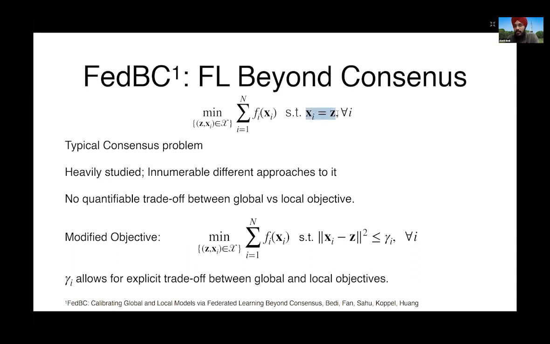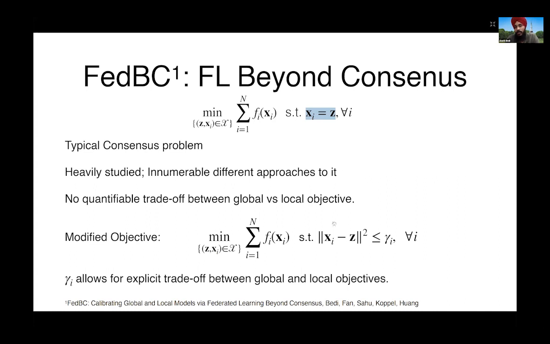And now this constraint says my local model should be equal to a global model Z for all i. This is called the consensus reformulation of the federated learning problem. We can write a primal-dual algorithm and it will exactly boil down to federated averaging. And that averaging step at the server comes because we want to satisfy this equality constraint.